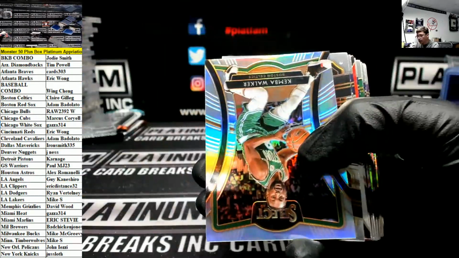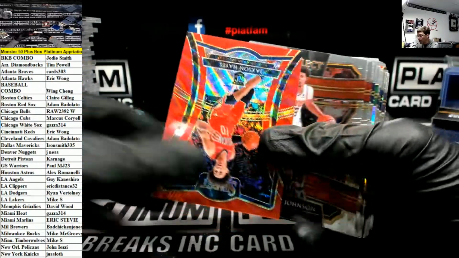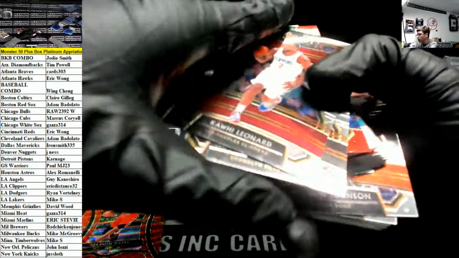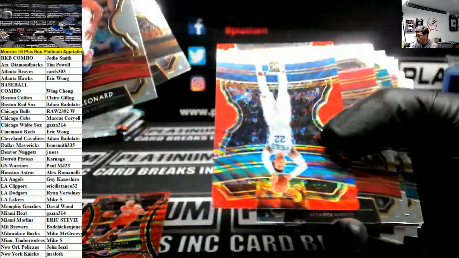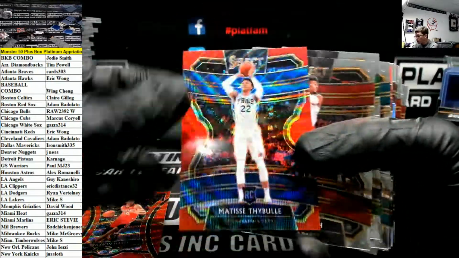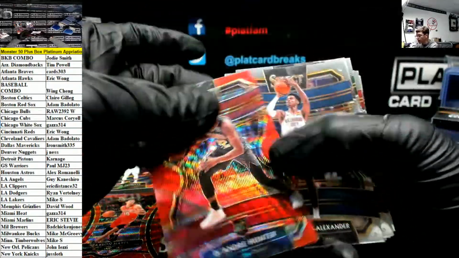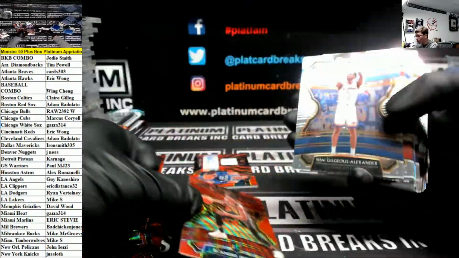Ben Simmons red, silver Kemba, Jackson Hayes red for the Pelicans, Matisse Thybulle for the Sixers, another Matisse Thybulle, this one an RPA for the Sixers, DeAndre Hunter red for the Hawks.